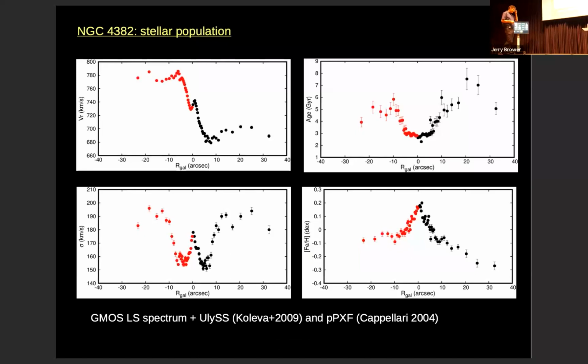We studied long slit spectra of this galaxy, and you can see here the presence of the kinematically decoupled core of the galaxy, and here the stellar population parameters. The center of the galaxy is a region which is metal rich, and the center of the galaxy is dominated by a young stellar population.